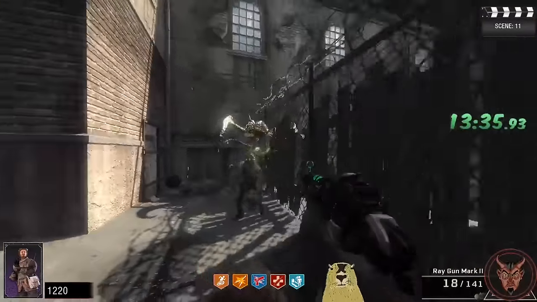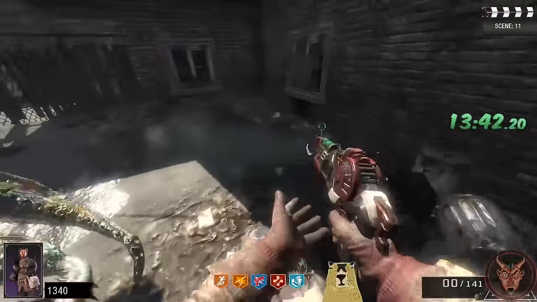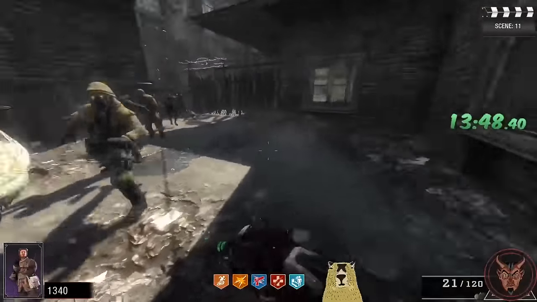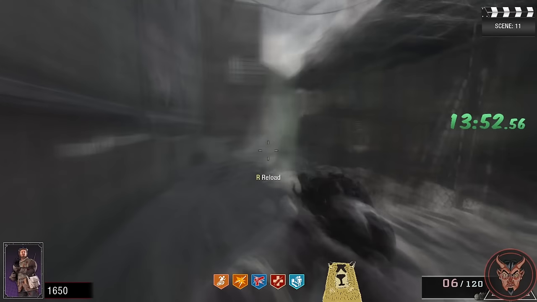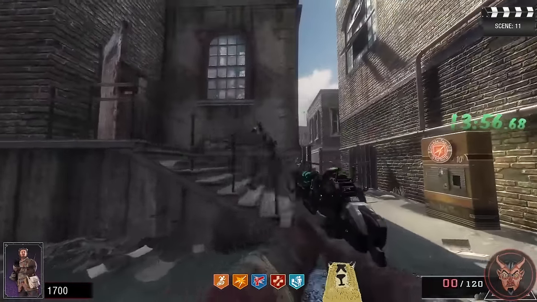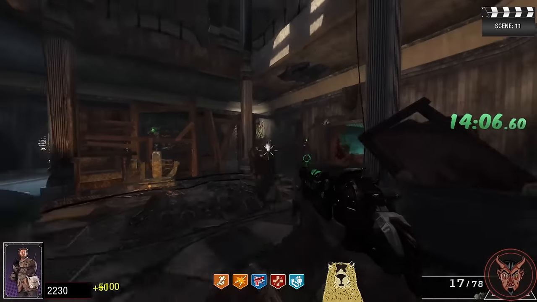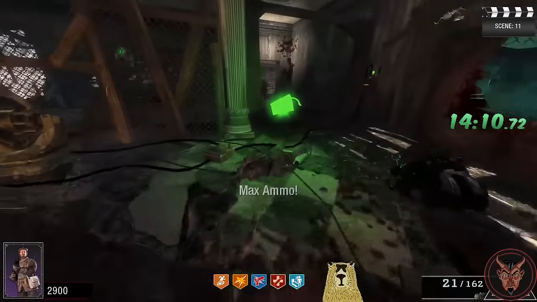Oh my, bro. This Margul, I didn't freaking hear him spawn in. Can I get out of here safely? I really do not want to open up this gate. Yo, no way I got out of that. Yeah, this Mark II is freaking awesome. There it is. Margul down. Double max ammo.